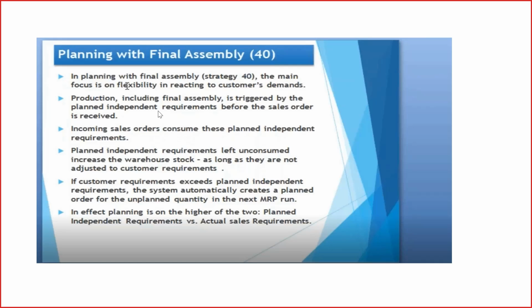What is it saying? Whichever sale orders consume planned independent requirements, the leftover unconsumed PIRs will increase the warehouse stock, as long as they are not considered for the customer requirements. If the customer requirements exceed planned independent requirements, the system automatically creates a planned order for the unplanned quantity in the next MRP run. We will see with an example so that you will understand very easily.